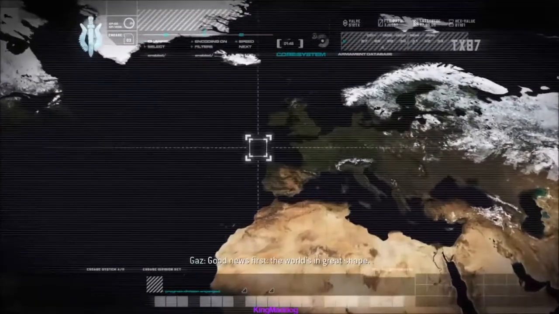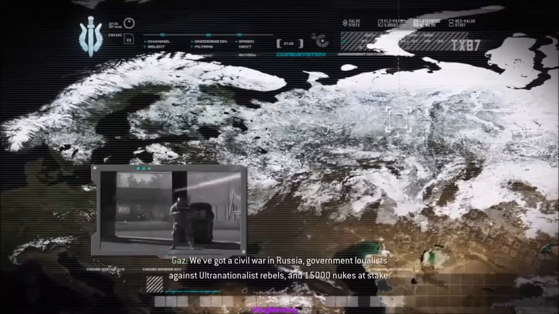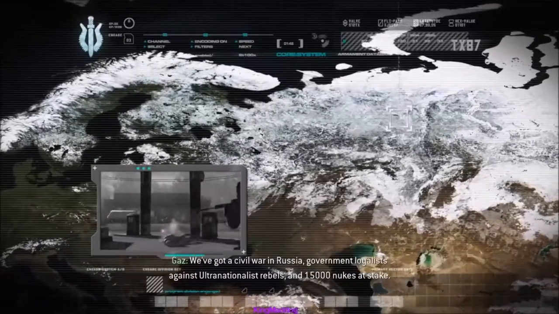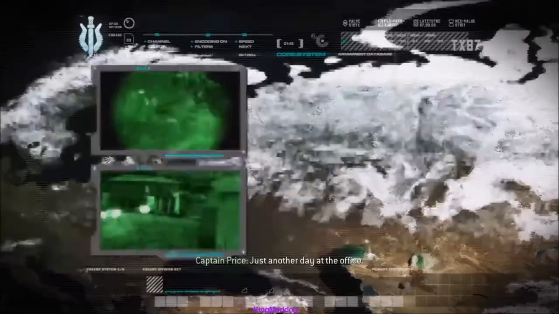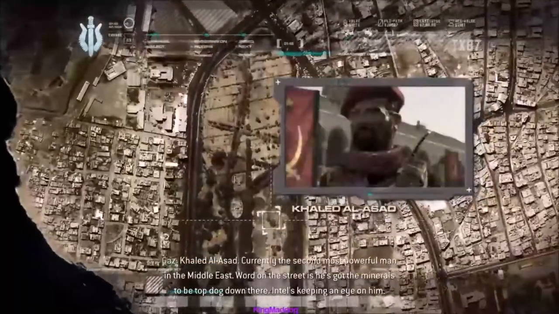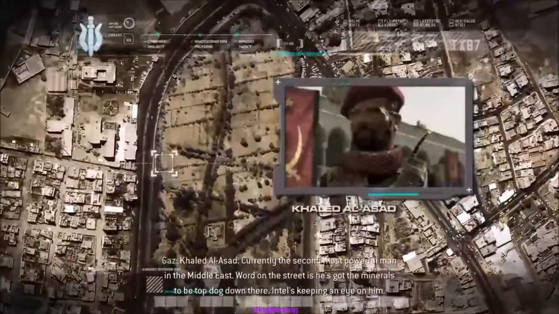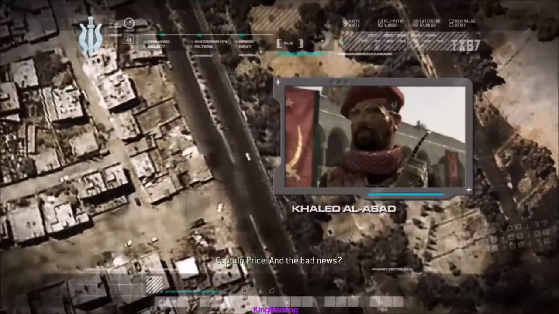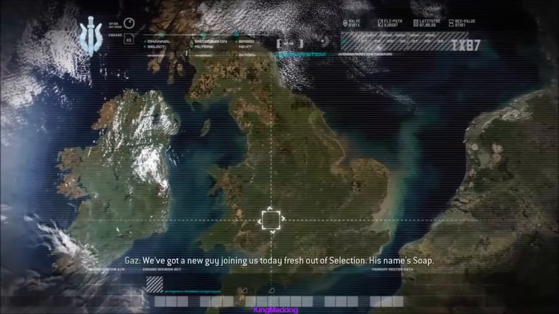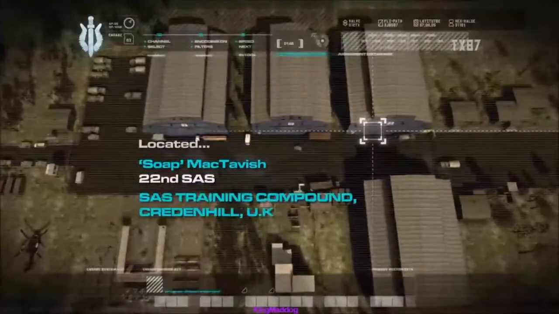Good news first. The world's in great shape. We've got a civil war in Russia, government loyalists against ultranationalist rebels, and 15,000 nukes at stake. Just another day at the office. Khaled Al-Assad, currently the second most powerful man in the Middle East. Now, word on the street is he's got the minerals to be top dog down there. Intel's keeping an eye on him. And the bad news? We've got a new guy joining us today. Fresh out of selection. His name's Soap.